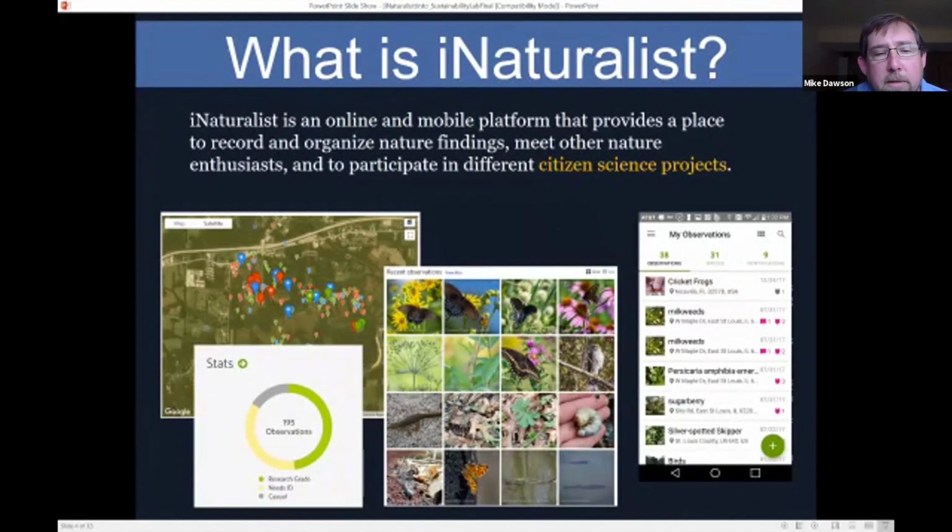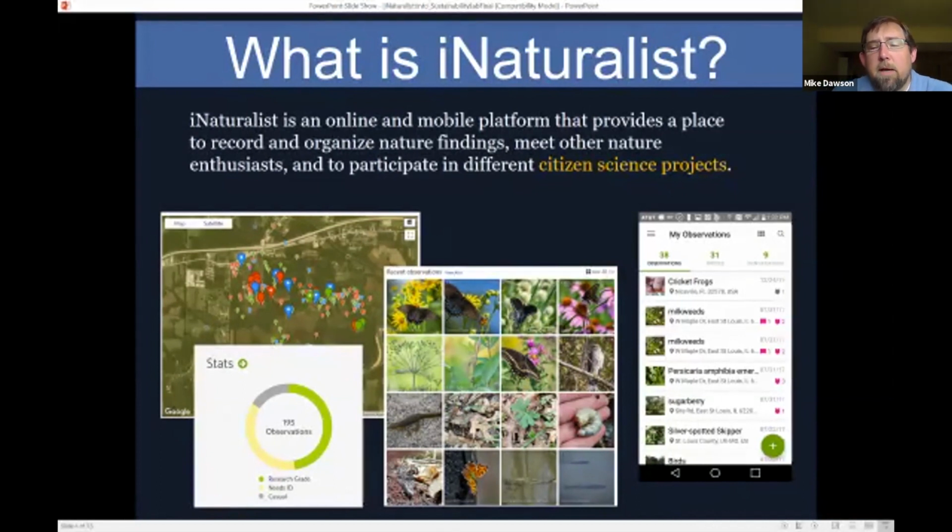all the information collected. But it's a couple different things, and one of them is it's a way to collect data either on your cell phone that connects to the online platform, or you can go back to your computer and upload data. And so by itself, it's just a collection of data, but it's also a little bit more than that. It allows people to create citizen science projects. And so it's a platform to utilize that data for different projects.